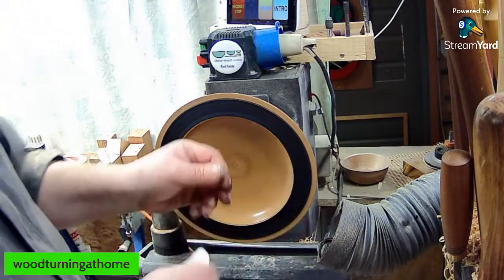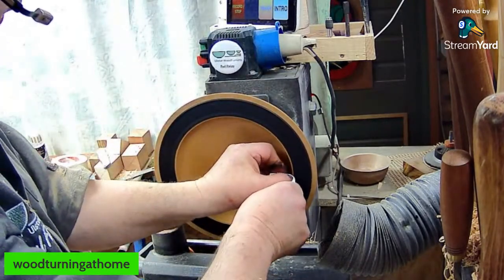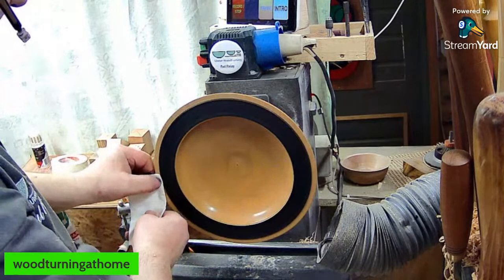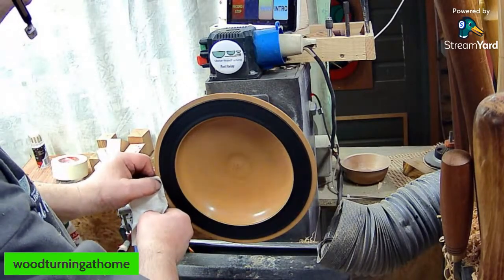Right. It's good if you have nails on your thumb, and you can just put it into the groove with the paper. Yep. If we don't have any nails then, you just have to do your best.